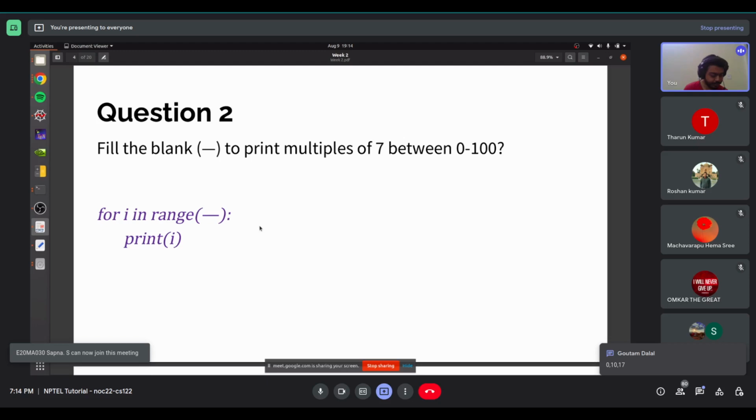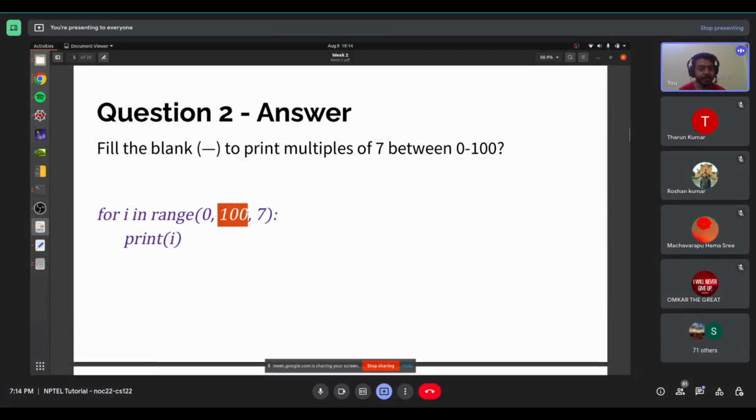Okay, someone says by using the conditional statement, so that is correct. I'll show you. In the answers all of you have written 101, and that is actually correct. It depends on whether you want to use 100 or 101, because anyway 100 is not a multiple of 7, so it does not matter in this case. What this code is doing is basically I will have each of the values between 0 to 100, and every 7th number will be printed. So first 0, and then 7, and then it will go on.